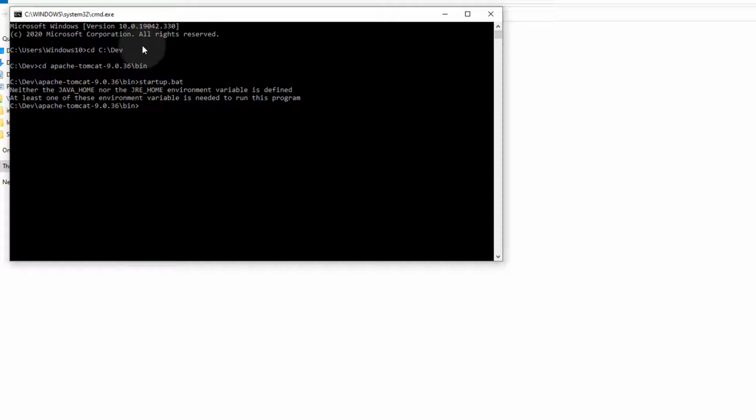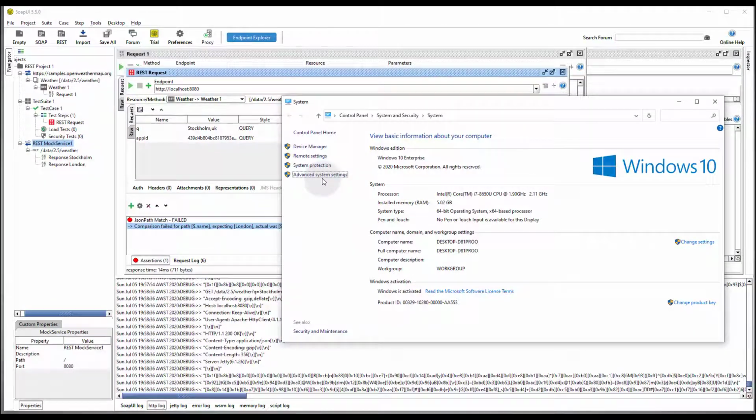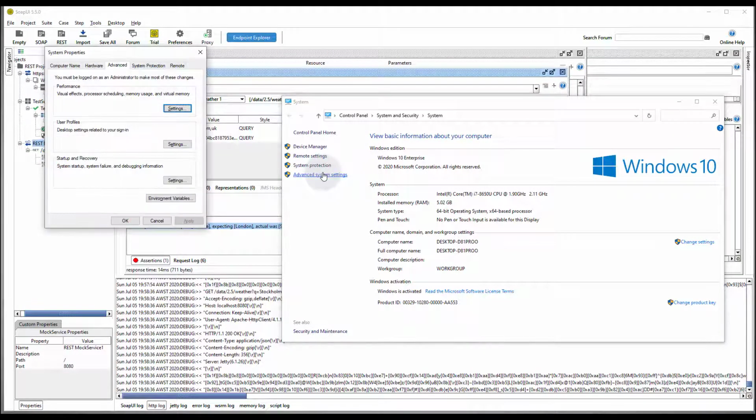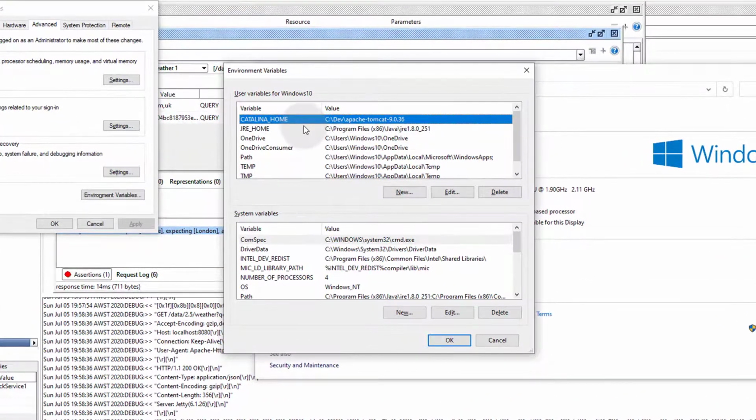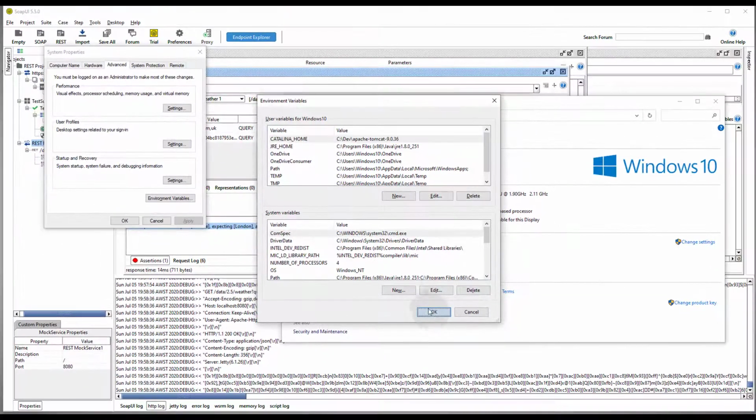Let's go ahead and quickly set up the Java Home. Got to set Catalina Home to the directory where we have unzipped the Tomcat, and the JRE home if you're using JRE, or Java_home if you're using the JDK. Let's click on OK there.